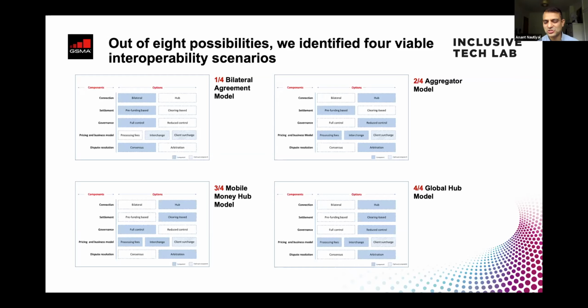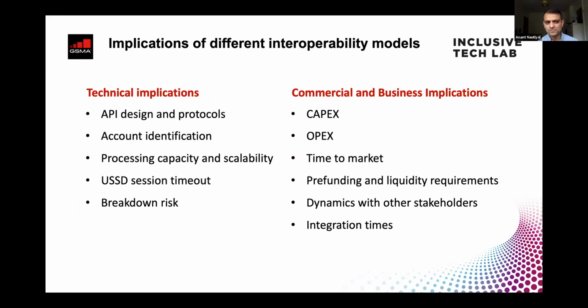But because in the mobile money industry, we have this specific context of an industry scheme having been launched, we called it a mobile money hub model. And then you can also just have an overall global payments hub model. So, if you like, you can go through these diagrams later to say which boxes have been shaded in to give rise to what particular flavor of interoperability technical model. But these were the 4 viable technical models that we characterize in the report. And just quickly to the next slide, Bruno.